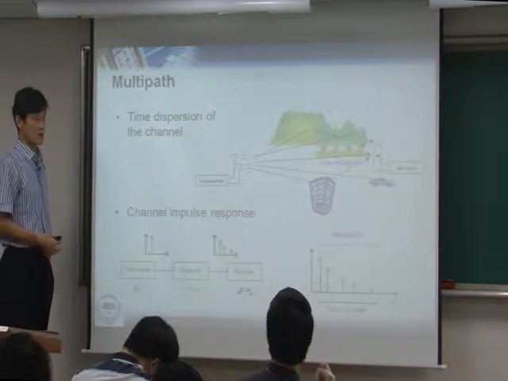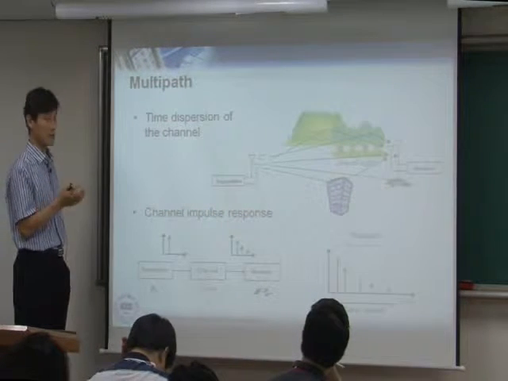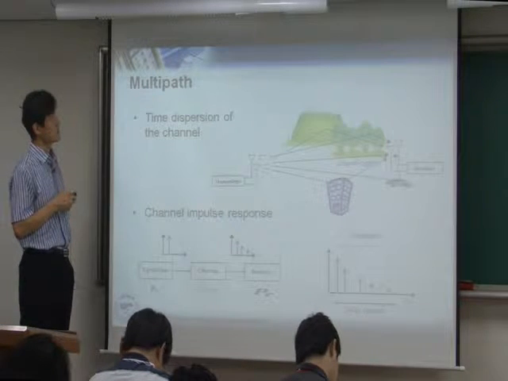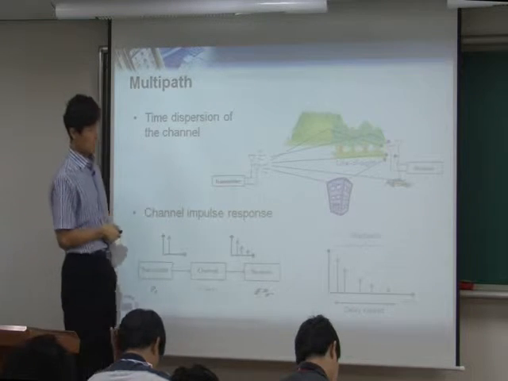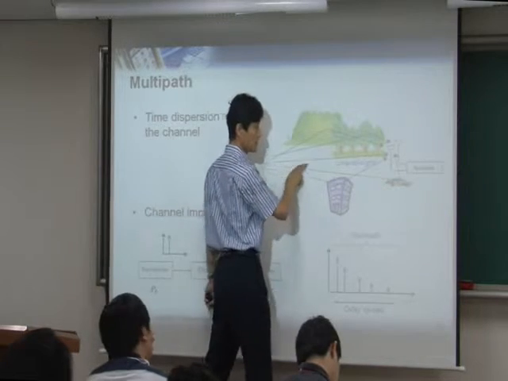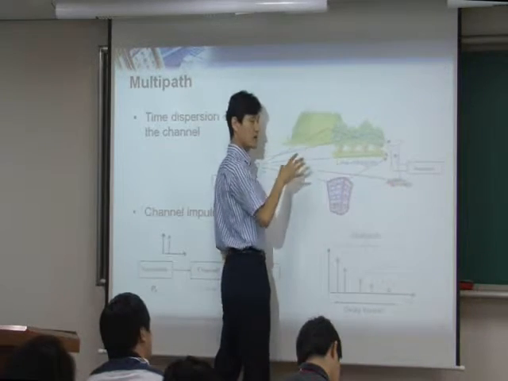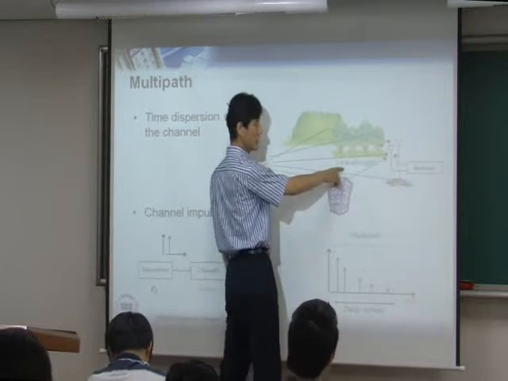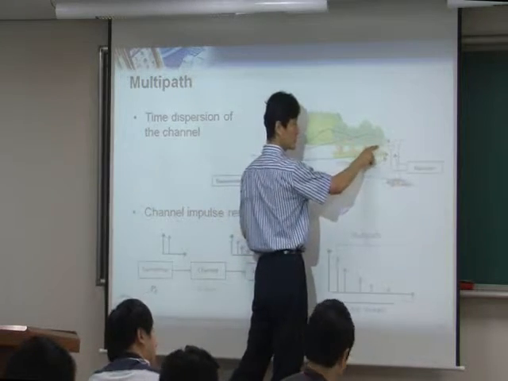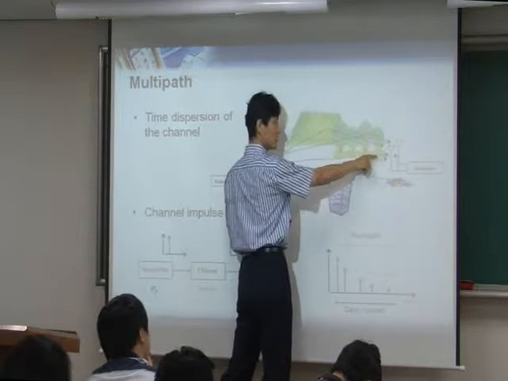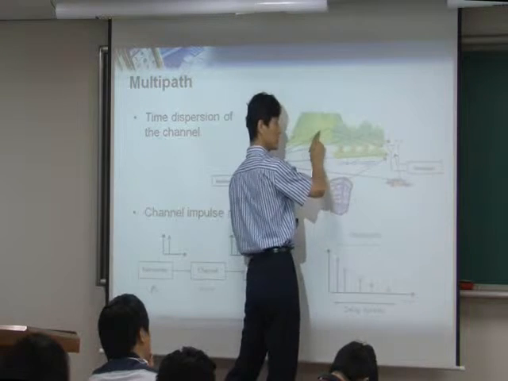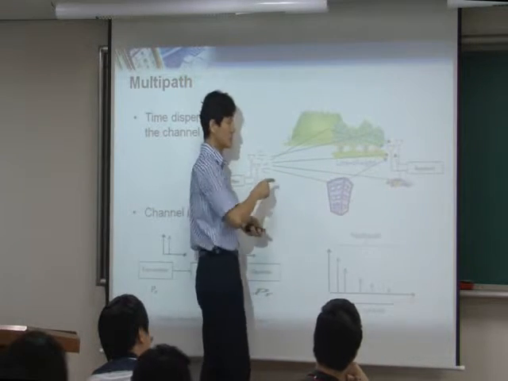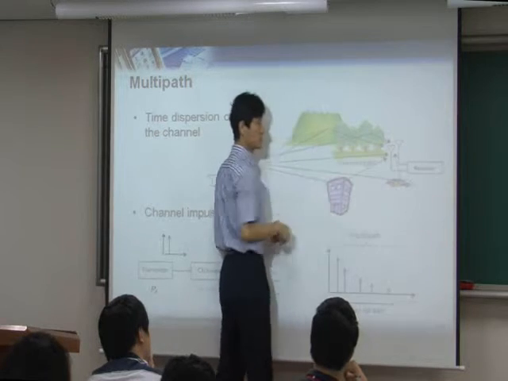There are many reasons why we see small scale fading. One of them is multipath. What is multipath? As you see, it says multiple paths. You can see in this picture, there's sometimes a line of sight, and there are some reflections and scattering and all those things. This is one path, maybe the direct path, line of sight. There are many other paths. And because these other paths travel a longer distance compared to the line of sight, they come to the receiver a little bit later. We'll have a little bit of delay because this one travels a longer way, longer distance, right?